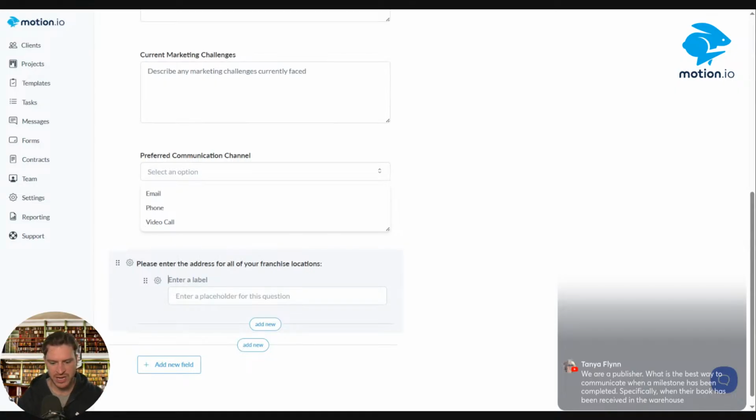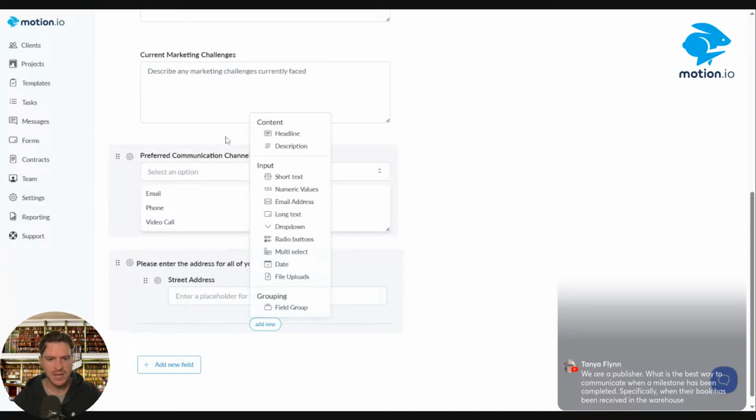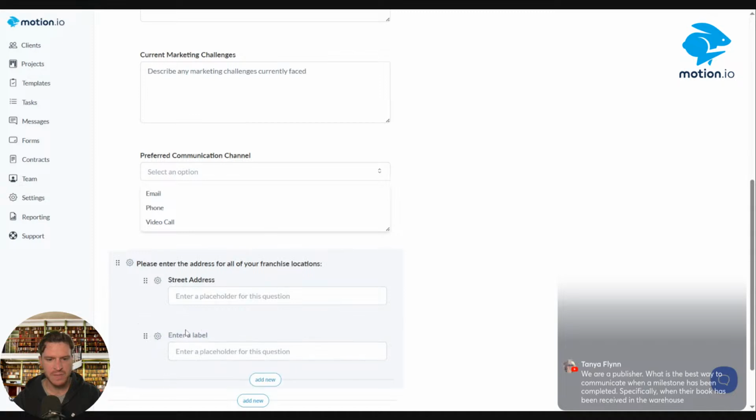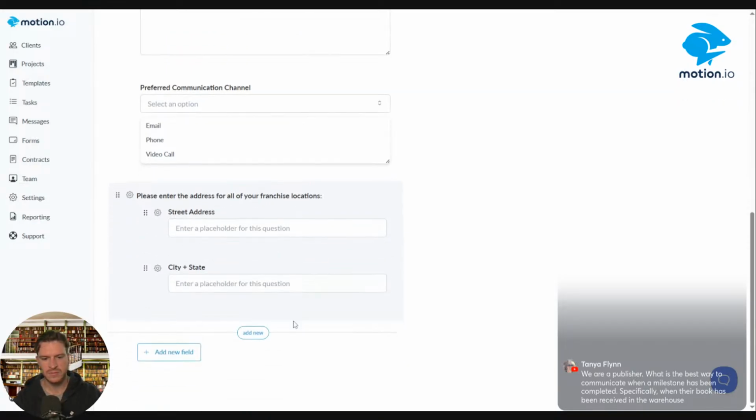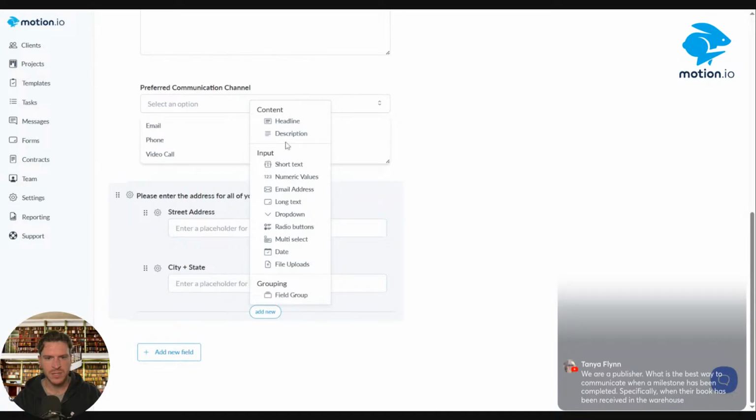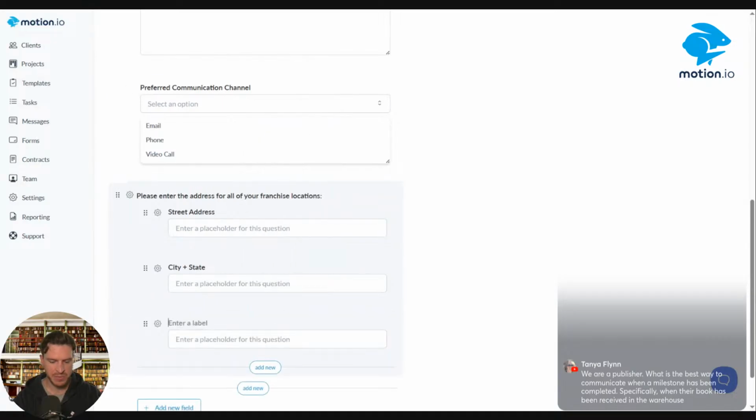We'll call this street address. Add another field for city plus state. And then finally, we'll do zip code.